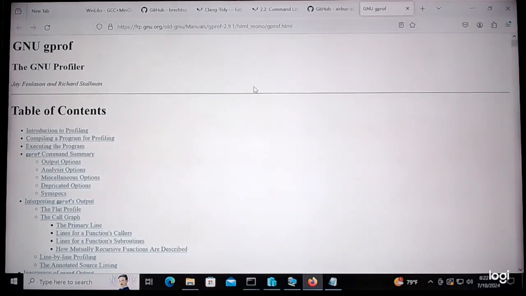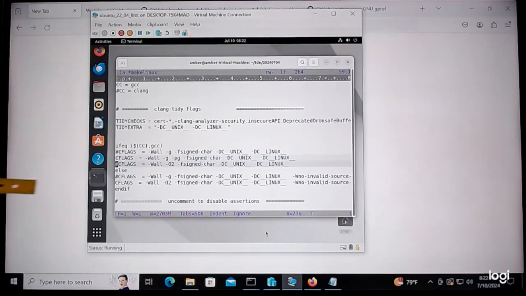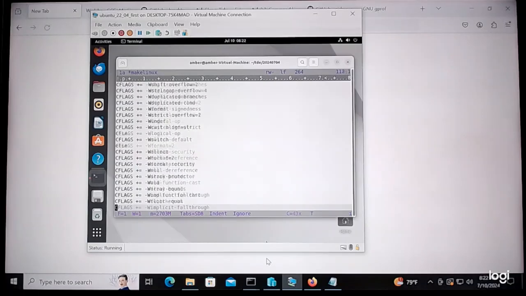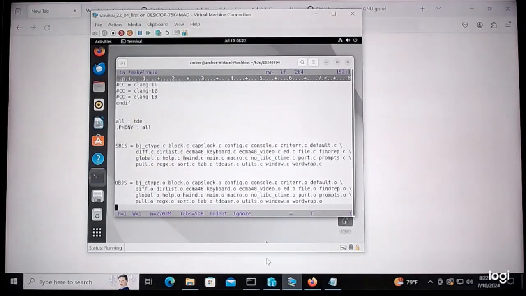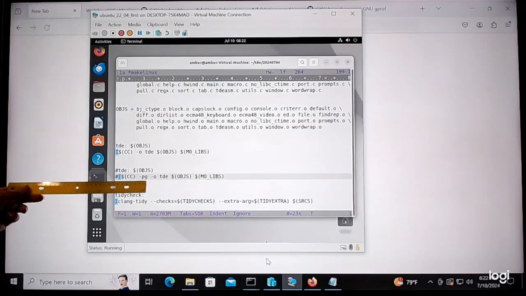So let me get back to my makefile. Down here near the bottom of this makefile on Linux, I see right here where I'm linking with the profiler.